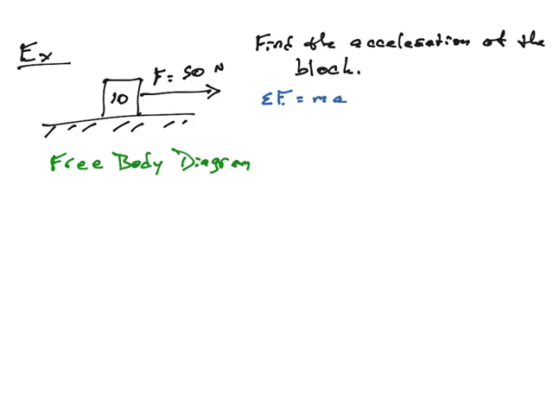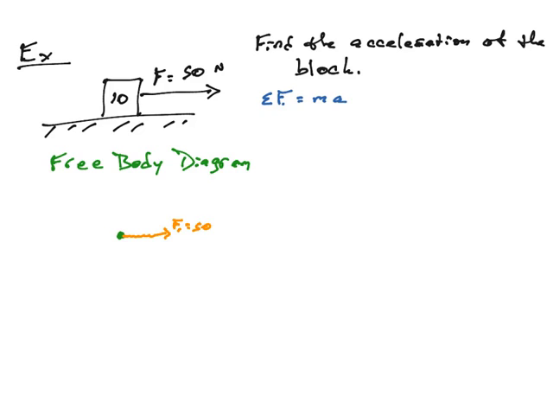So let's look at the picture. What do we have in this system? There's a block sitting on a table. That block has a rope, and the rope is pulling on the block with a certain force. So I want to draw a free body diagram. The way we do it is let the block be represented by this dot. Now I want to draw all the forces acting on that block. Well, of course, I've got one force. Call it F1. It is 50 to the right.